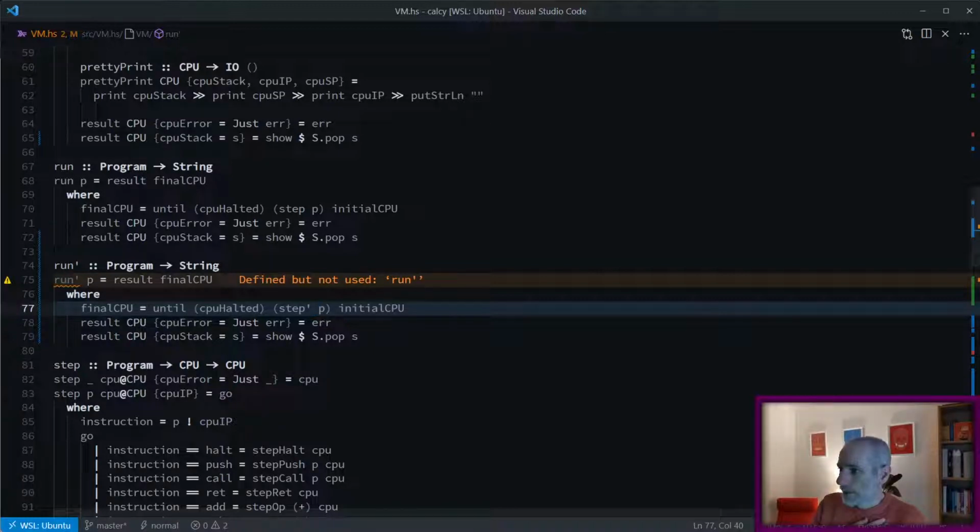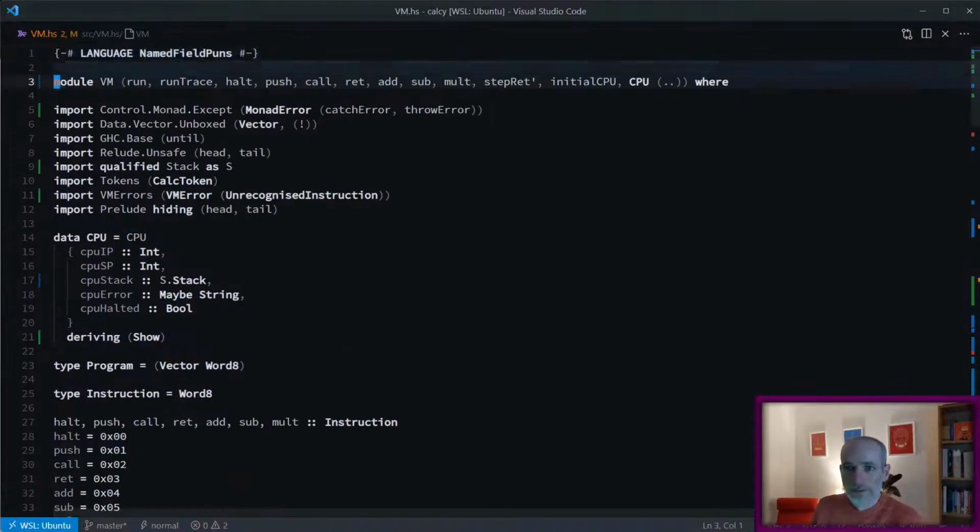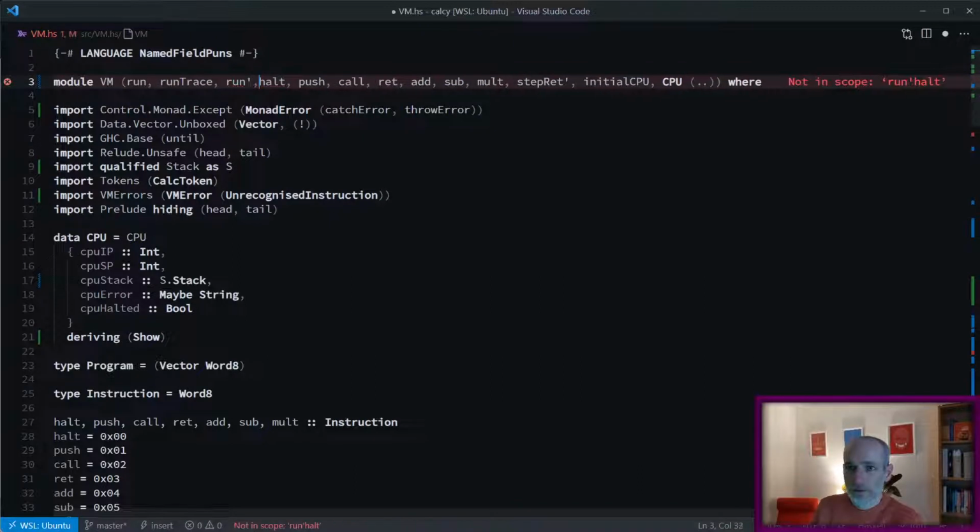What's this? Oh, am I writing a generic CPU emulator with support for any arbitrary instructions? Okay. Yeah, so what am I doing in general? I'll finish writing run prime and I'll come back and give a recap on what it is I'm building. Run trace, I'll just stick in here, run prime.